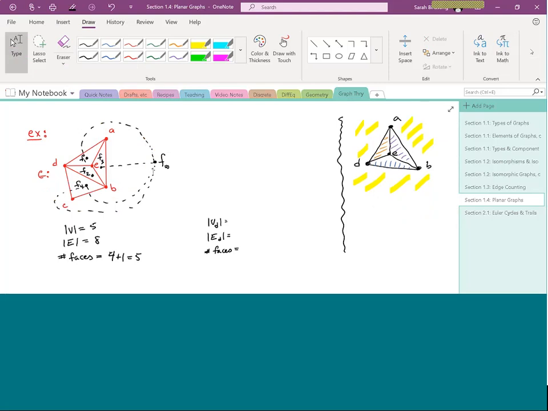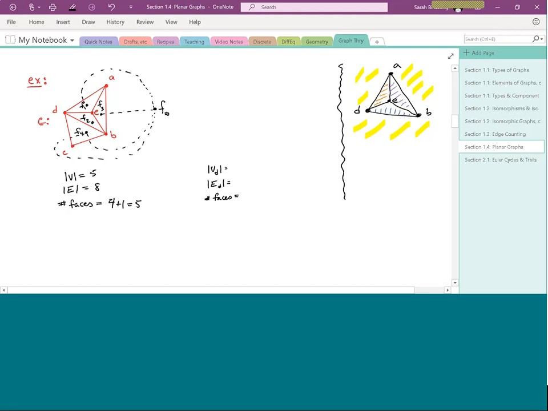Once we have those edges in play, every other edge, notice, is only going to cross edges that are inside the original graph. So what are some other edges that we can put in this dual?